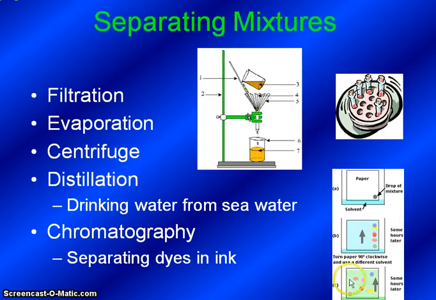You're going to make a chromatogram, which is this piece of paper. You'll put your different samples that you want to test on there, so your samples of your different mixtures, and then you're going to put it in a solvent. And as this liquid solvent travels up the paper, it's going to separate out the mixture into its component parts, and you'll be able to see which colors actually go into those particular dyes.